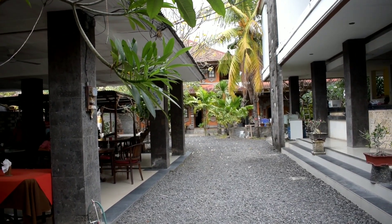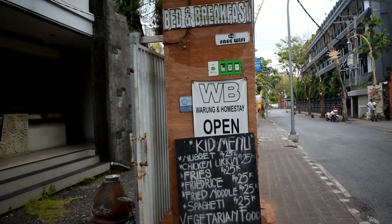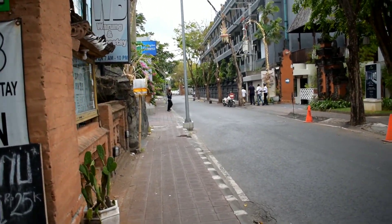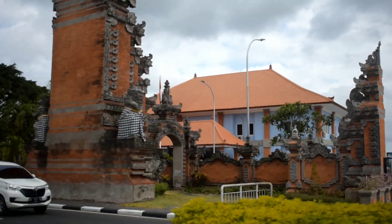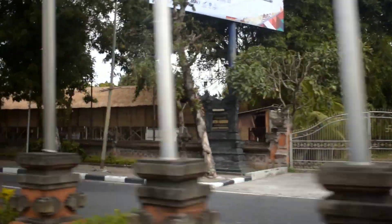This is where we've been coming to eat since the last two days. The thing is that Indian restaurants in here are kind of expensive. If you go for Indonesian food or any other cuisine, you might not have to pay as much. Then we were headed to the Uluwatu Temple according to our itinerary for the day.